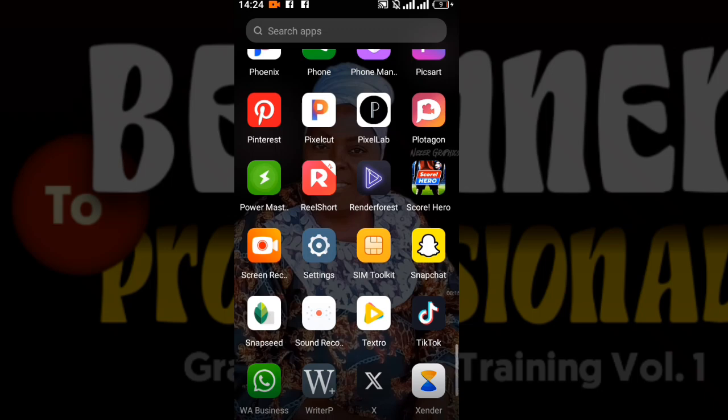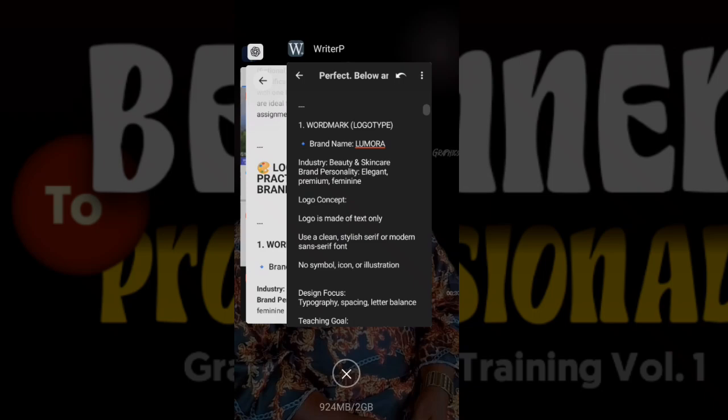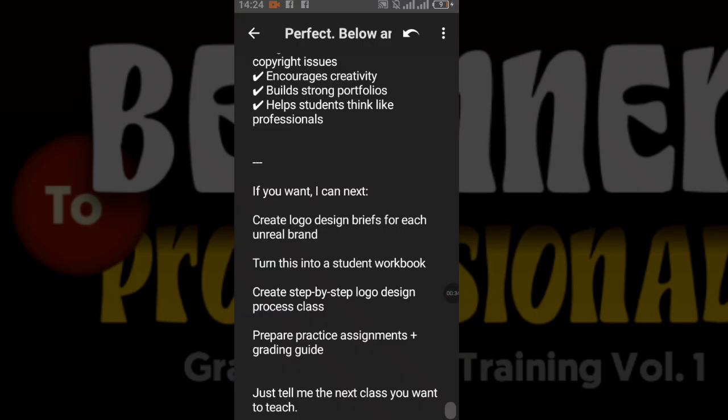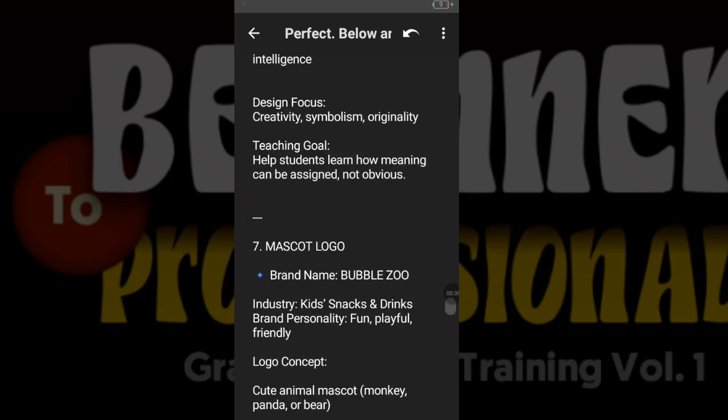So the first thing we'll have explained is logo. I've given you the theoretical explanation of logo, and the first thing we'll be doing now is creating a word mark logo. One thing I've asked you to do is get your script. This is my script already. Let's check the script.